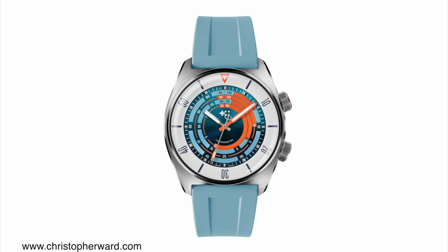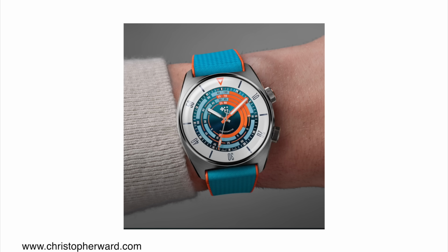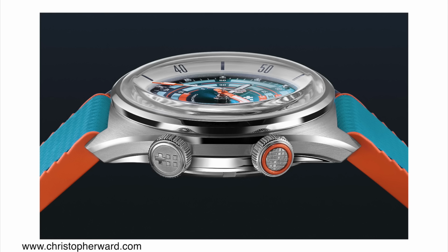But this new Elite version also features a decompression scale on the dial, which makes it kind of fun to look at. In terms of the case, it's made out of stainless steel. It features a 41mm diameter. It's about 47mm from one lug to another, and these ones do have a fairly reasonable thickness of about 13.75mm case height. It's a bit on the thicker side, but these compression style cases tend to be a bit thicker because of course you need to make room for the internally rotating bezel.